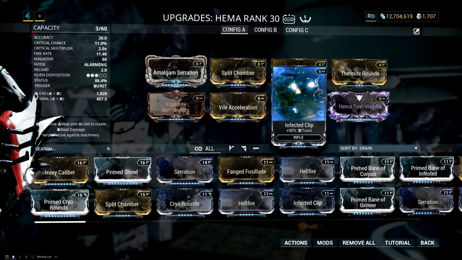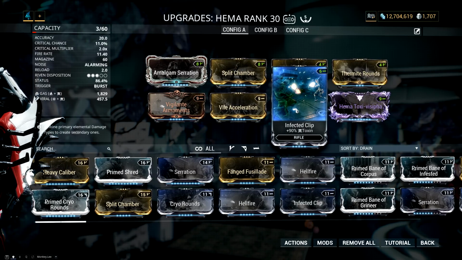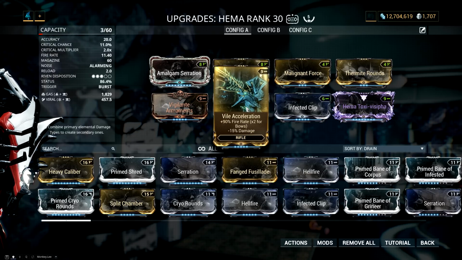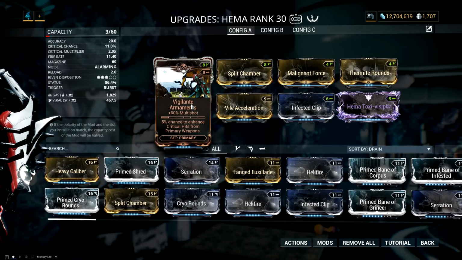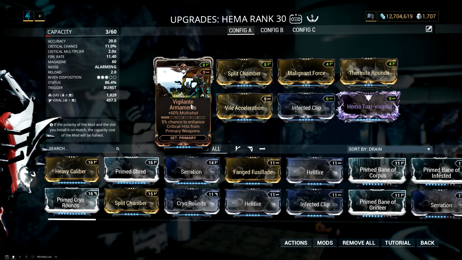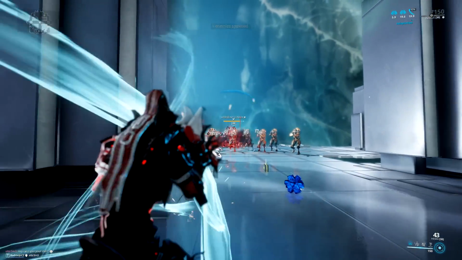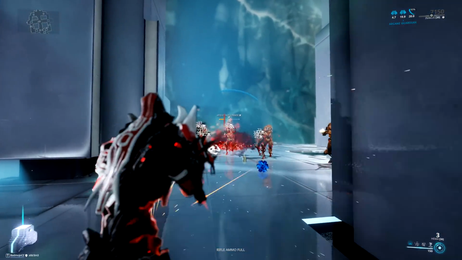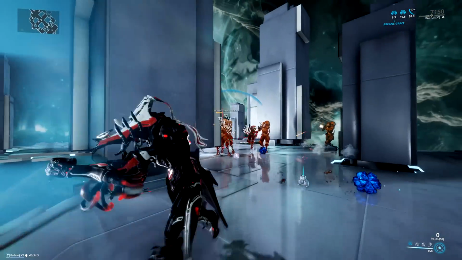Then to beef up the gas damage even further, I'm running Infected Clip, which is followed up by Vile Acceleration, and this makes the Hema feel a lot better. And the final mod I decided to go with is Vigilante Armaments for the extra multishot. But every now and then I do put in Point Strike for the extra crit chance, and it feels somewhat similar, maybe a little bit better, but it's definitely less reliable in terms of damage.